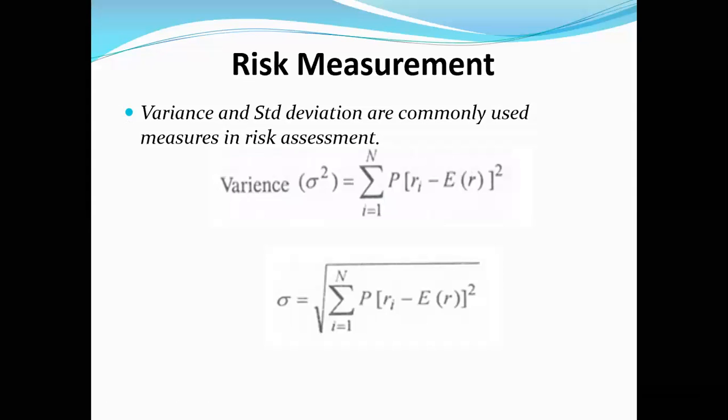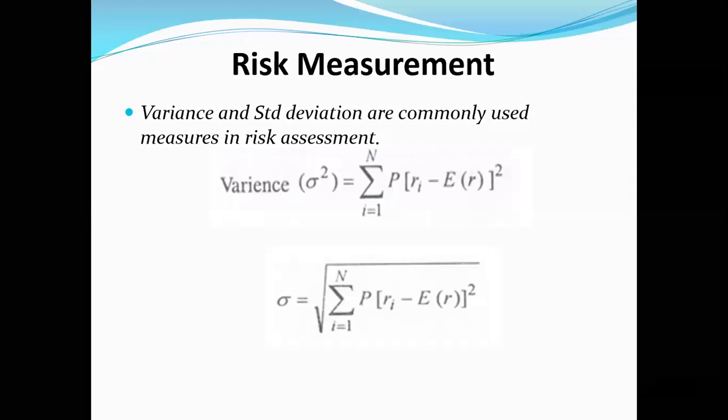Fine. I'll just revise once again so that things are clear to you. We were discussing risk. We came across that there are two types of risk: one is systematic risk and second is unsystematic risk. Systematic risk, everyone has to face it. Unsystematic risk can be managed within the company through proper management.